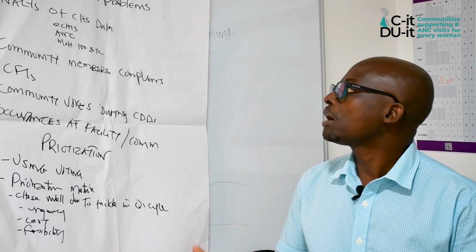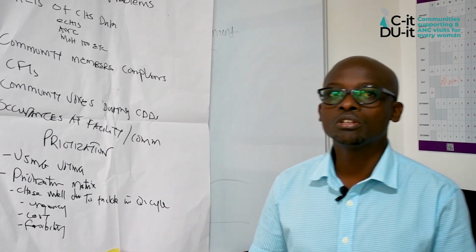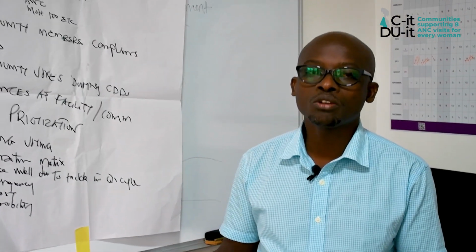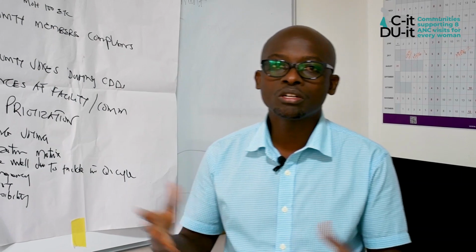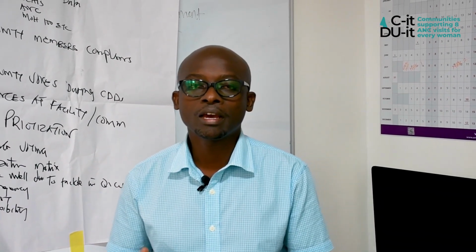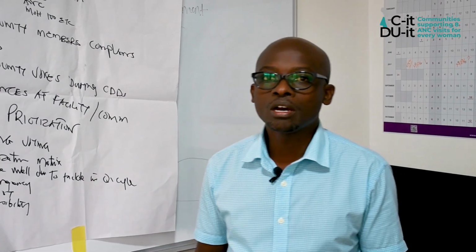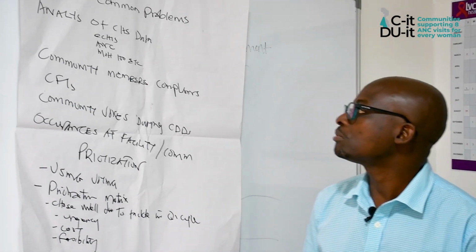Now, how can we know these particular sources of data? I've talked about itches, that is one being used at the community level. There is one called MOH 100 or referral forms. There is also ANC or antenatal care registers at the facility level. These are some of the data sources where you can identify these problems.